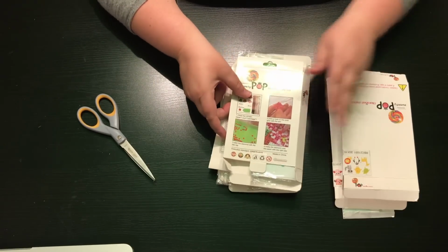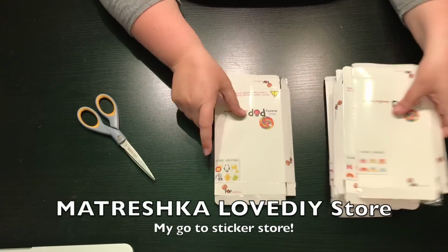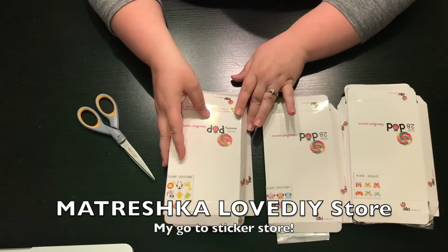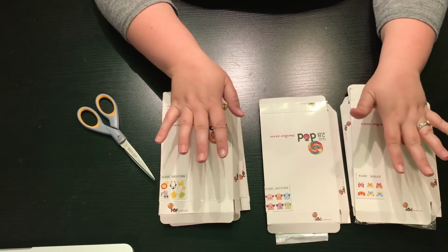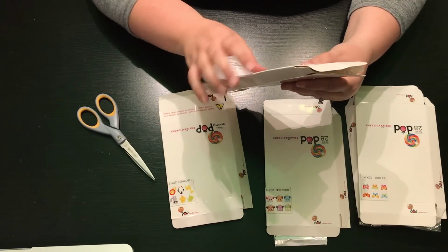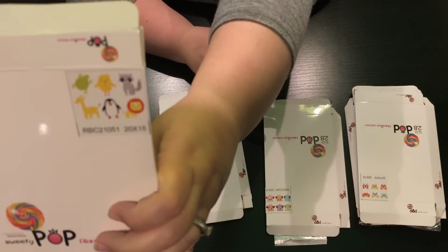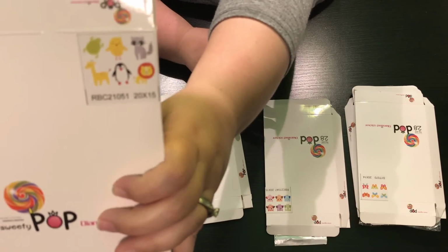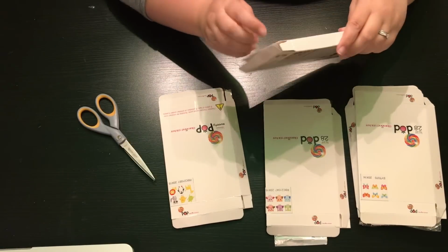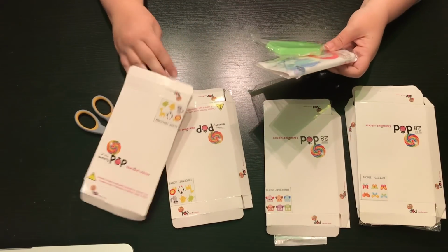So what I did is, again, I'll put down below the company, but I have used them many times before, and I love them, and they have really great quality. So I bought 5 kits, but in 3 different styles. This first style is just some actual animals. I don't know if you can see, it keeps wanting to focus over here. And that's my dark space. So I do promise I am saving up for better lighting and camera angles, so hang in there with me.